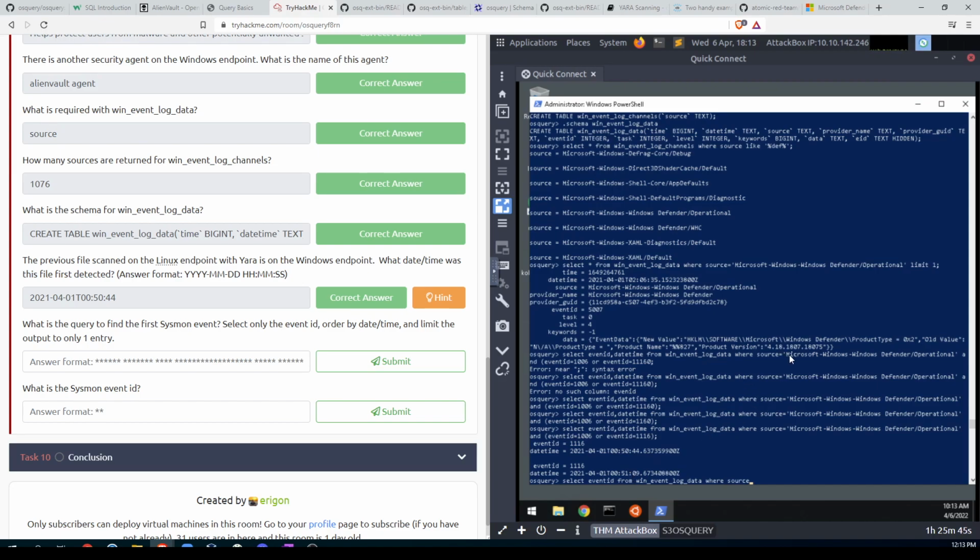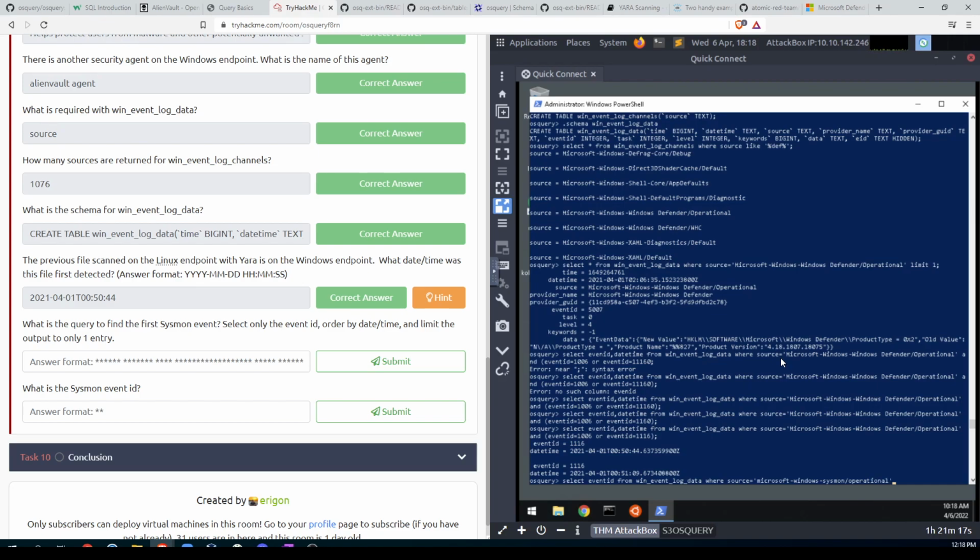Our source is sysmon here. For source we'll give it the exact path, and in our case it's going to be Windows Microsoft Windows, and it's sysmon this time, operational.